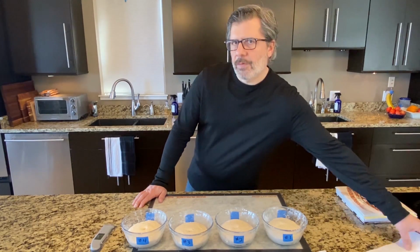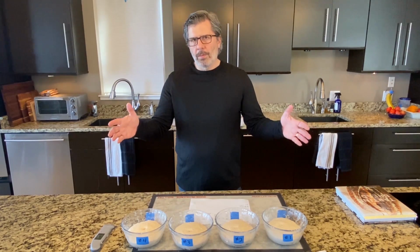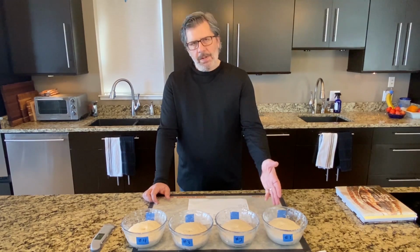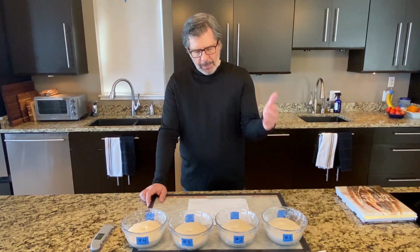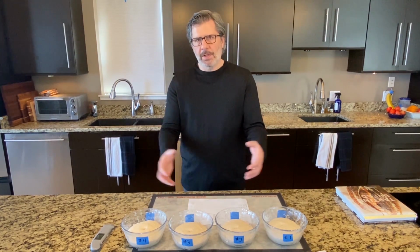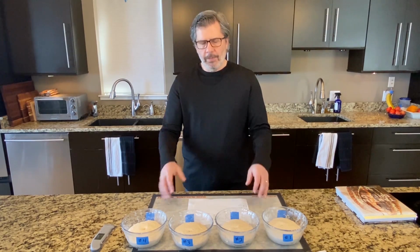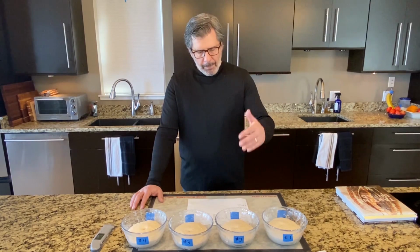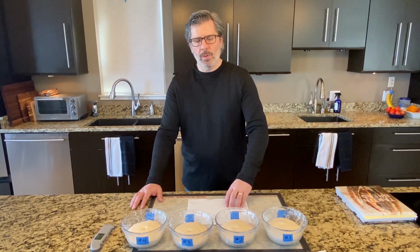Now I took the temperature from when I first mixed the dough. So you have to look at the temperature over the whole lifetime of bulk fermentation here. When I mixed the dough, this was at 81 degrees Fahrenheit or 27 degrees Celsius. It dropped down to 78 degrees Fahrenheit when I mixed in the salt. Typically that'll happen because when you mix the dough, you're introducing room temperature air. So I was down to say 25.6 degrees Celsius after adding the salt. Then it crept back up, 78 degrees, 79 degrees. Now we're sitting at 80 degrees, which is where we want to be.